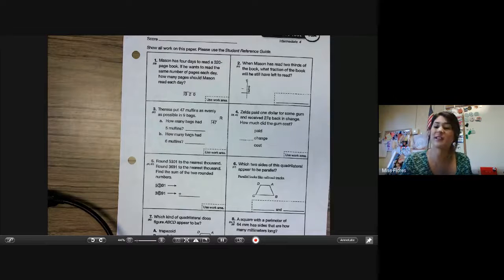I'm going to go through every single problem because I think that might be helpful for some of you. If you want to pause it and just fast forward as I'm talking just to grade it because you've already done it, that's okay too. But you can work through all the problems with me and go along with me, or you can just grade it on your own. That's totally fine.